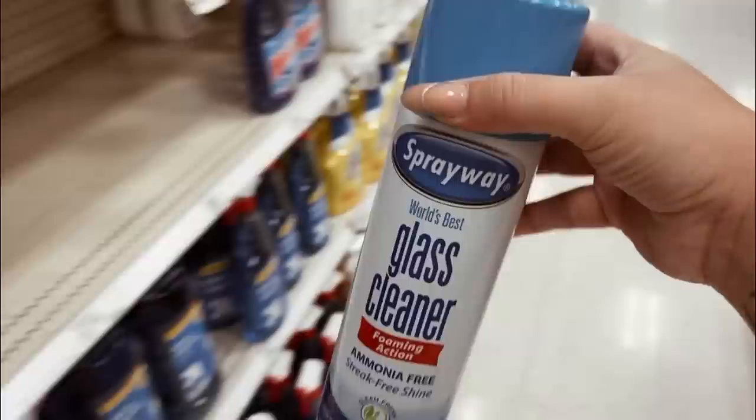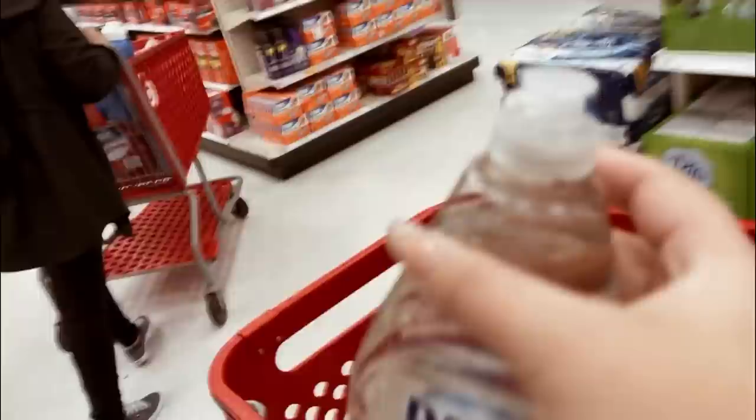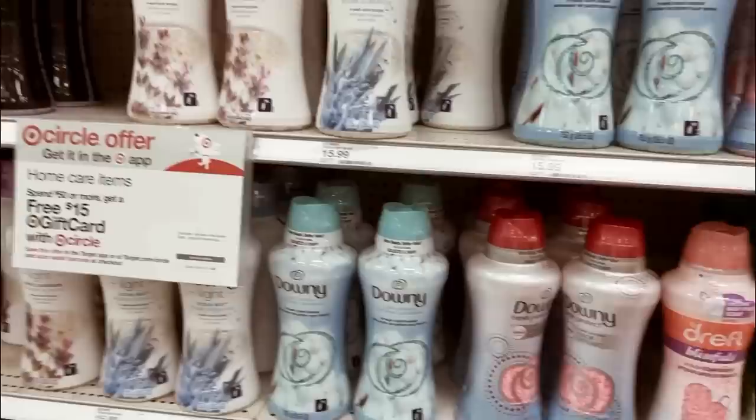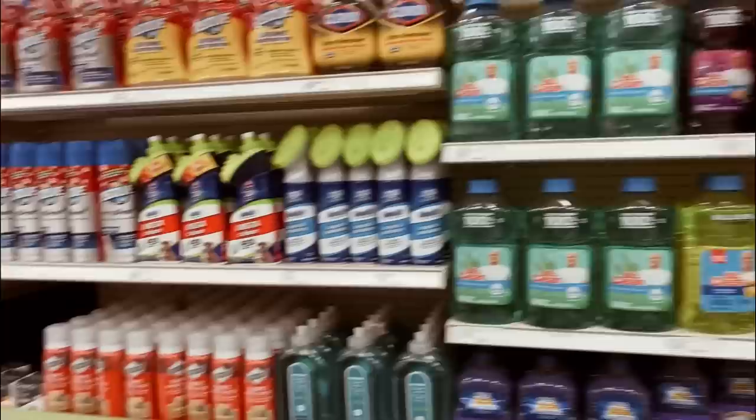Maybe not. This Target is really limited. They don't really have a lot of the stuff that I typically would buy. So this is kind of throwing me off as far as what to get, because I didn't really want to have to go to another store, but I may not have a choice. This Target is huge, so I'm surprised they don't really have what I would want. I respectfully will never come to this Target ever again, because like what? It's such a huge Target. The options are so few. Such a large store. I'm not understanding.